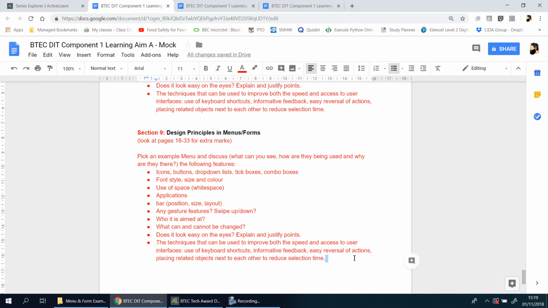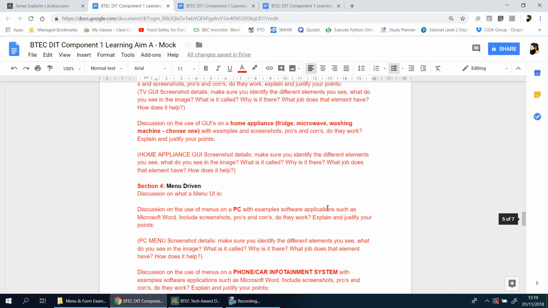So once you've done this, and if you worked out a distinction, then you know if you do exactly the same kind of content, share the same kind of knowledge, have the same kind of description and investigation, and make the same comparisons for the real one, then it's safe to say that you're working at the same level as well. So I hope that's helped, boys and girls. We'll pick up again in the next guide and series of videos, and that'll all be aimed at Learning Aim B.